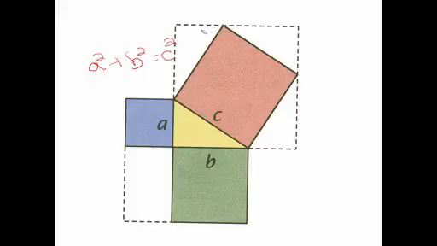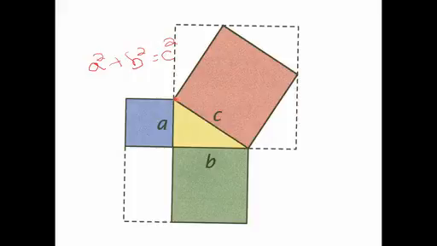It has to start with a right triangle. That's what we have right here, this yellow triangle, a right angle here. And you may or may not know, but the two sides, A and B, are called the legs. The two that include the right angle, or surround that right angle, those are the legs. And this is the hypotenuse, the longest side of a right triangle, it's always opposite the right angle.